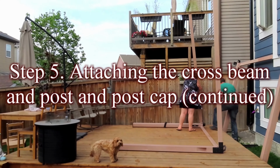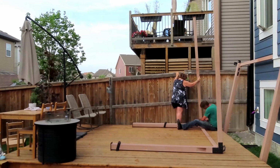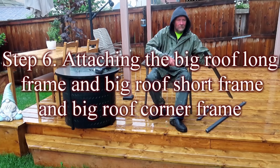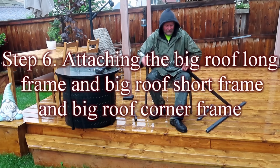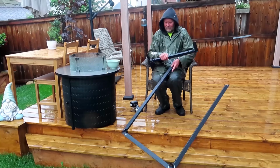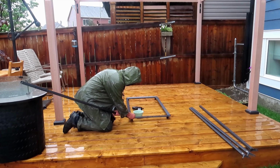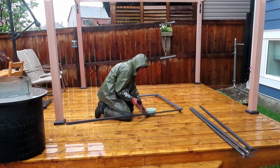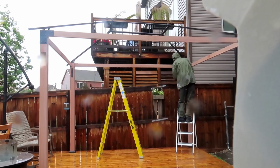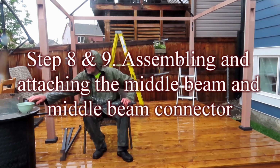Step 5. Attaching the crossbeam and post cap, continued. Step 6. Attaching the big roof long frame and big roof short frame and big roof corner frame. Step 7. Attaching the rafter. Steps 8 and 9. Attaching the middle beam and middle beam connector.